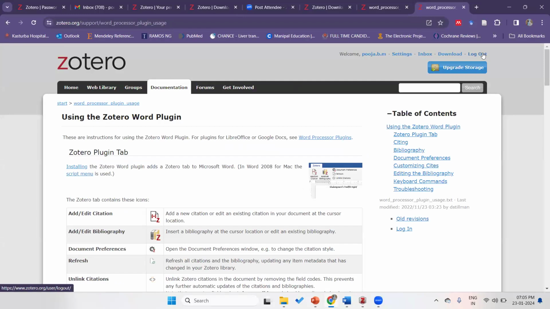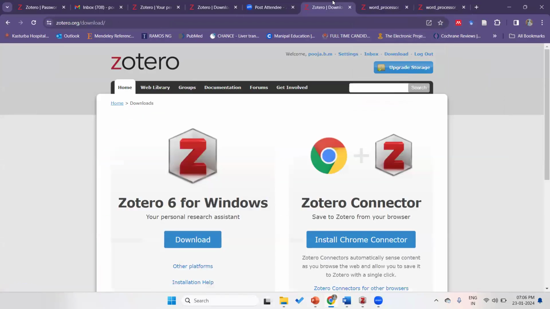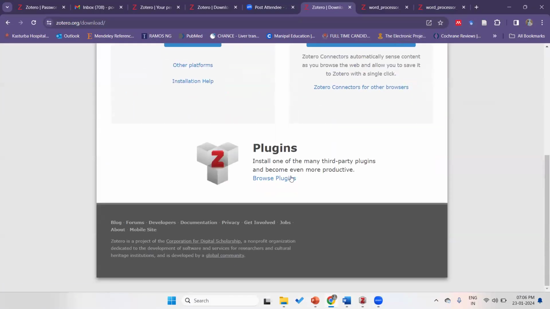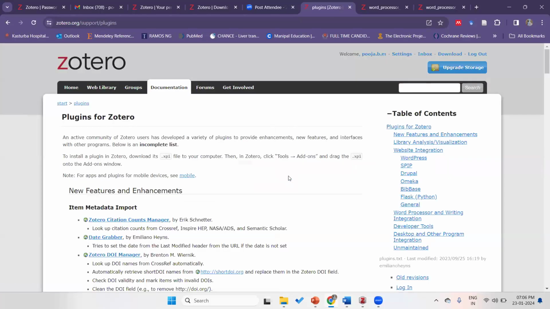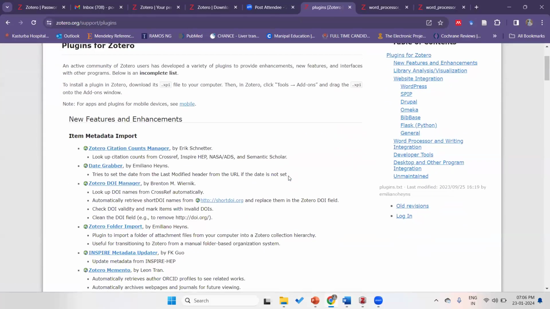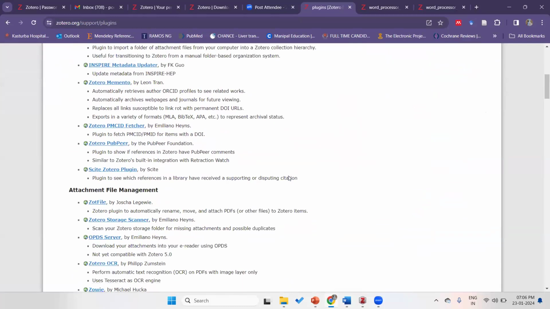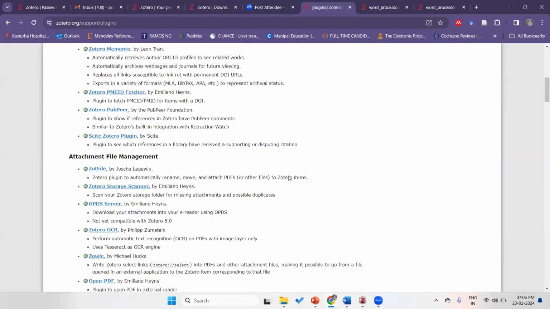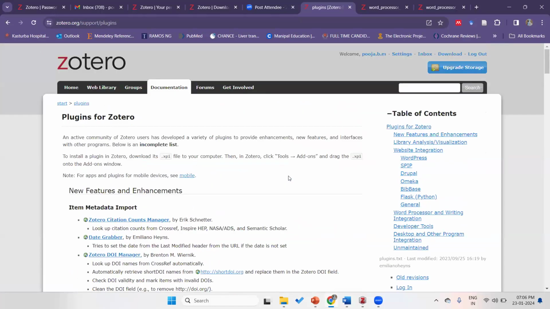I log out, everything will go. You still didn't get it? No, ma'am, I'm stuck. Did you install the Chrome connector? Yeah, ma'am, I did. The Zotero connector is there, both of them are there, even the software is also there. It's just the Word plugin I'm not finding.